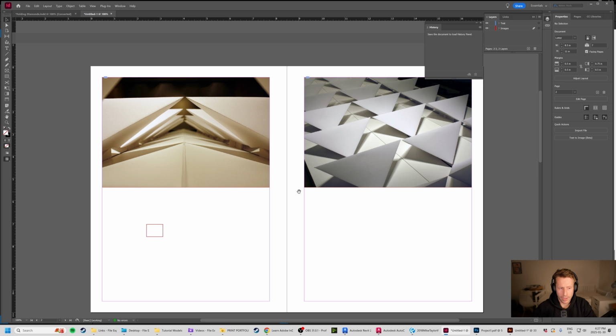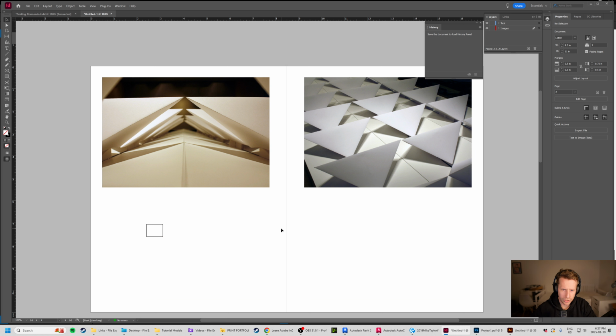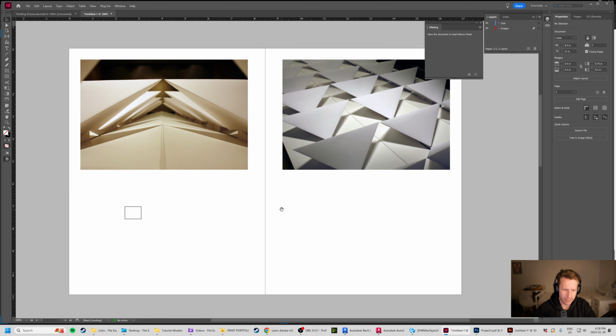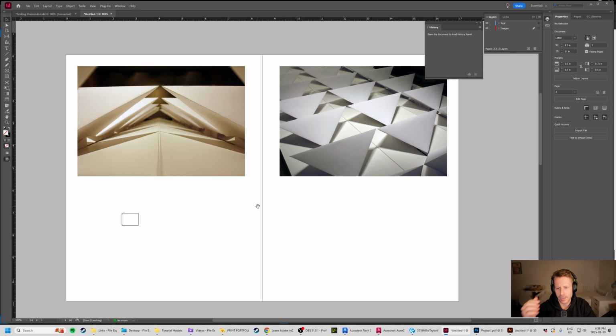So one thing I should say, I like to use this a lot, is if you tap W on your keyboard, just tap it, it will kind of get rid of all the extra guides and any of the garbage that you've got going on inside of your document. So inside your document, you might have a bunch of grids, a bunch of stuff going on. If you just want to see it clean, you hit that W command and everything disappears, and this is going to look like, what's the final product? What is it hanging out like?